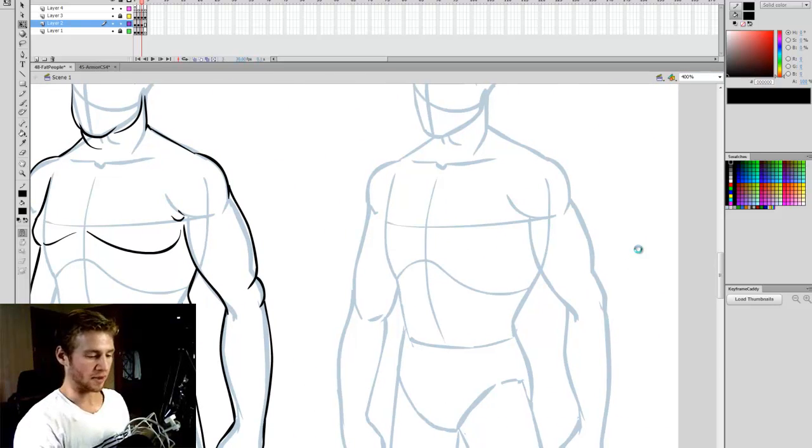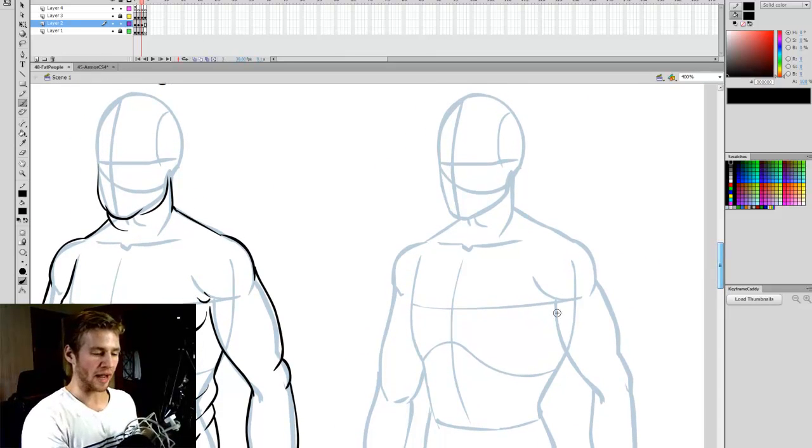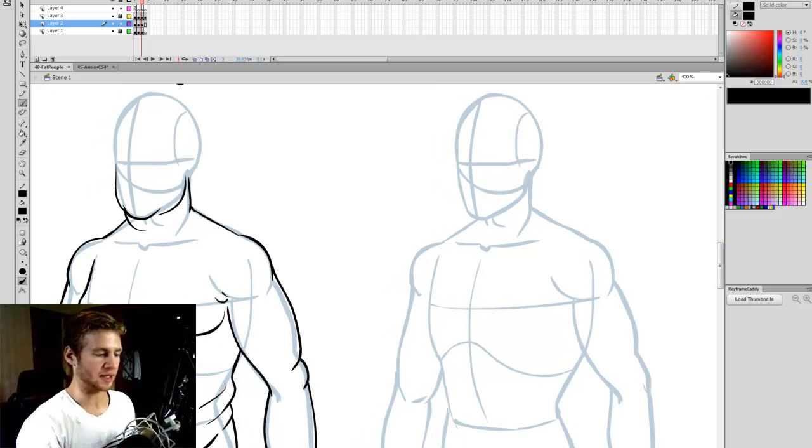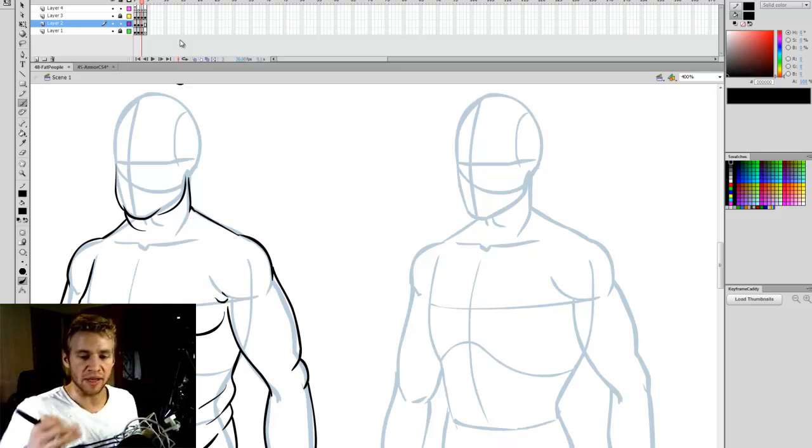Okay, so our last one in this example, we're going to go as much as we can and still keep it realistic. And this can be quite difficult. To do this properly, to do someone really obese in a not comical style, you've got to have a fair understanding as to how things work physically. You need to feel it as you draw it. It's almost like in your mind you're calculating or feeling how this body sags, how the fat works and folds, and how everything would sit.